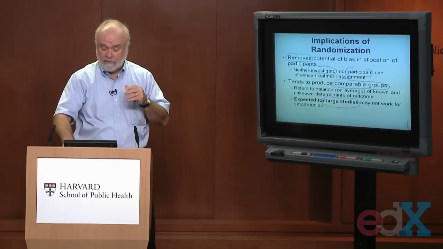The two groups you end up with are very similar to one another. They're equally old, equally percentage of males, equally containing people with high blood pressure. They should contain equal amounts of risk factors that increase your chances of developing an outcome. That's the glory of randomization in a randomized trial.